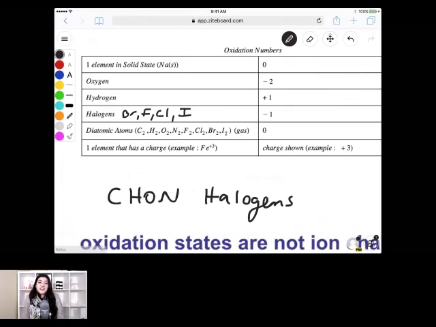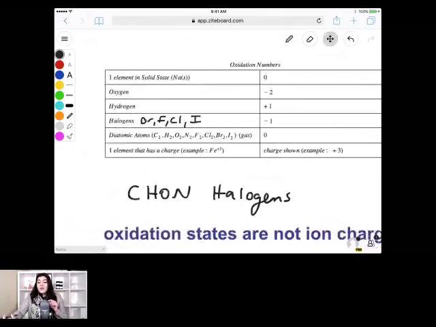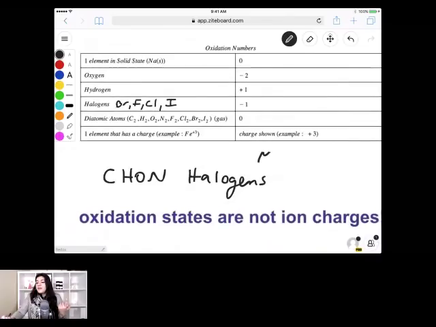So moving on, the next type: anything that already has a charge, then that is going to be the charge, right? It makes sense. So in our case, if we had Fe3+, then we know that that charge would then be a 3+, because it already told us that. But that's only one element again. So it wouldn't be the case if we had something like this, because that's a compound that has 2 elements within. So because of that, no, we wouldn't just say, oh, this overall is just a -1. That's not what we're looking at. We would actually have to figure out and determine the oxidation number of each individual element before getting to that.